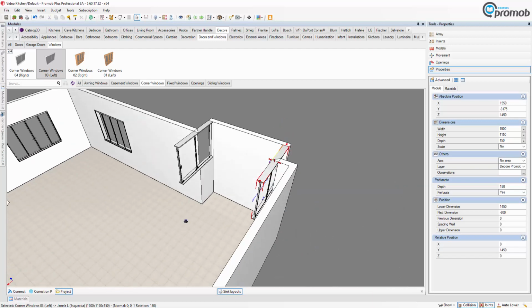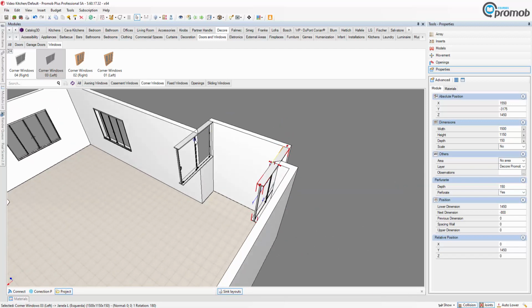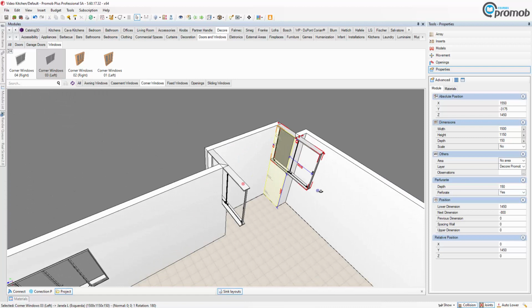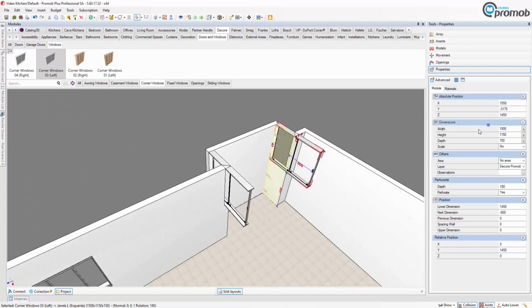Now we know from when we set these walls up that those are 700. So what we can do is, while we've got them highlighted like that, I'm just going to come down here, and where the width is, it says 1500. I'm going to make those 700. Okay. And I'm going to do the same on this one.